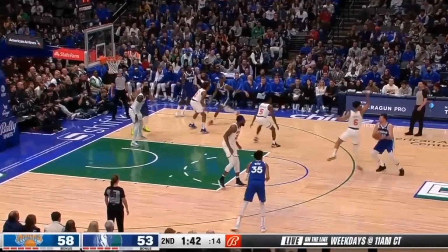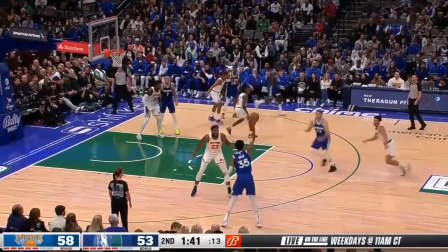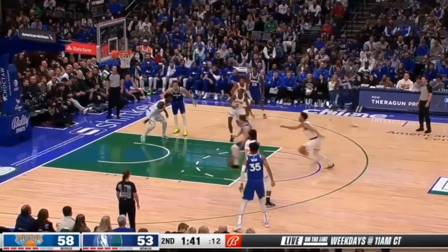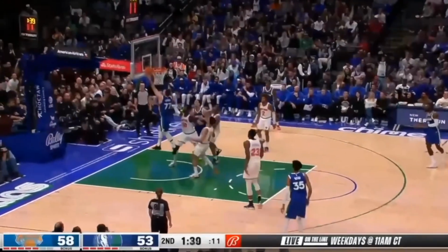Now, after you make a pass, as we see here, don't just stand there. So many players will stand still after they make that pass, and they will not move. If you cut to the rim after a pass, especially if your man is not in position to guard you, you're going to be in position to attack the rim and potentially score.